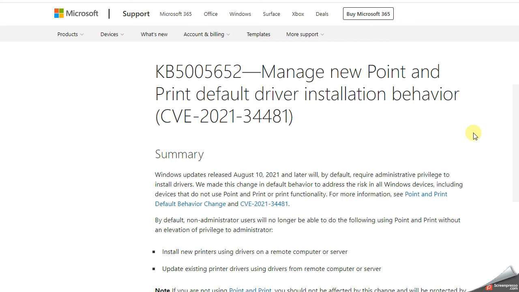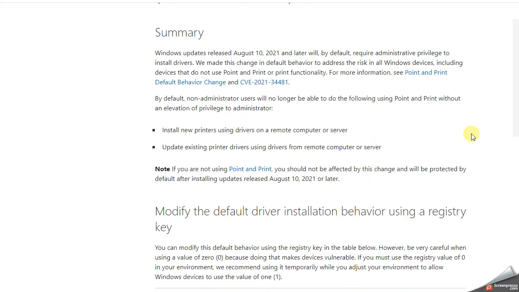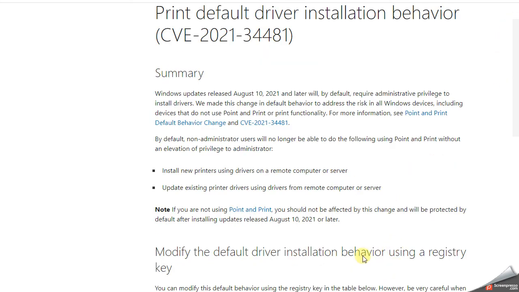Organization-wide, support people and all that are going to have to deal with the fact that users can't install print drivers off of random servers anymore, which makes sense, but it's likely to be a little bit annoying. There is a workaround to remove this with a registry entry. I don't think I even want to talk about that because it's just a really, really bad idea.